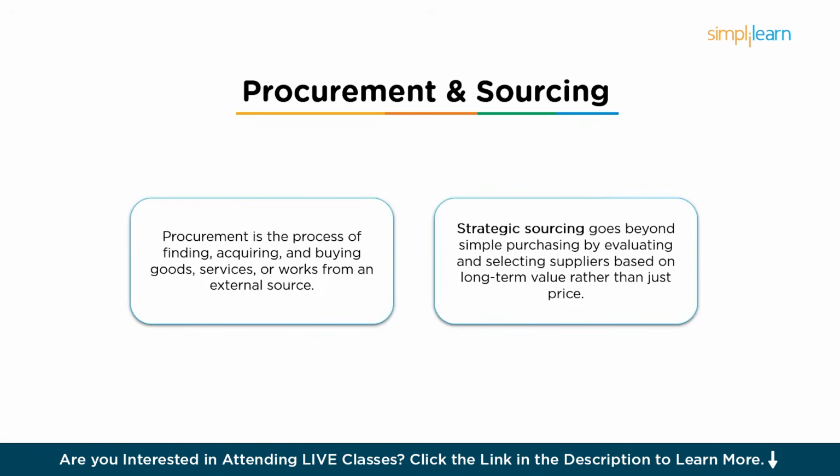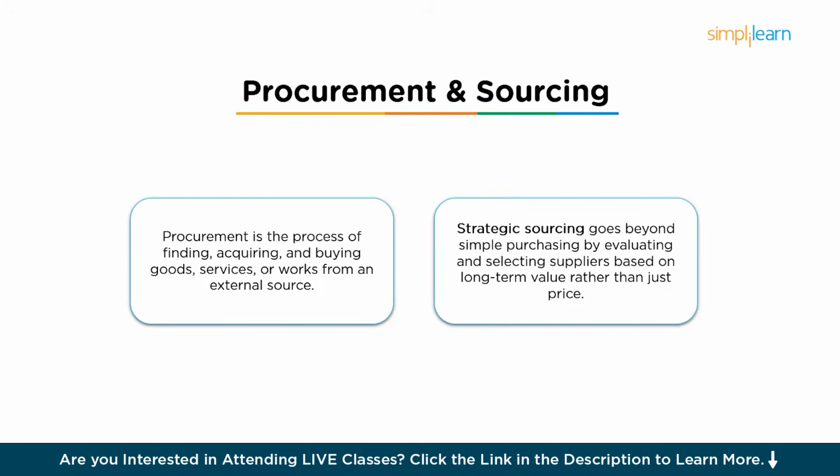Whereas strategic sourcing and supplier relationship. Strategic sourcing goes beyond simple purchasing by evaluating and selecting suppliers based on long-term value rather than just price. So developing strong supplier relationships can lead to benefits such as better price and payment terms, higher quality materials, improved reliability, and improved innovation, collaboration, risk mitigation.